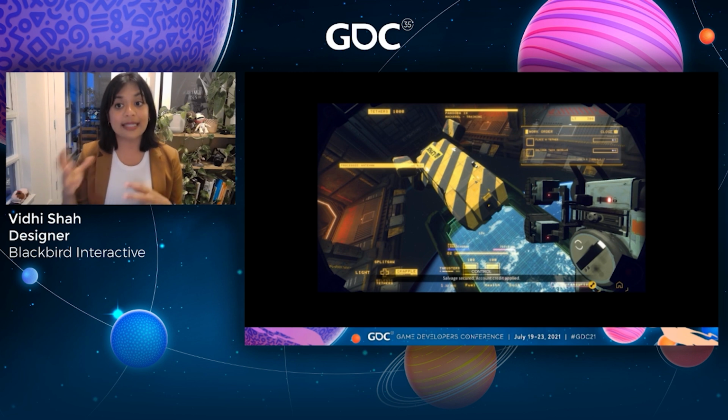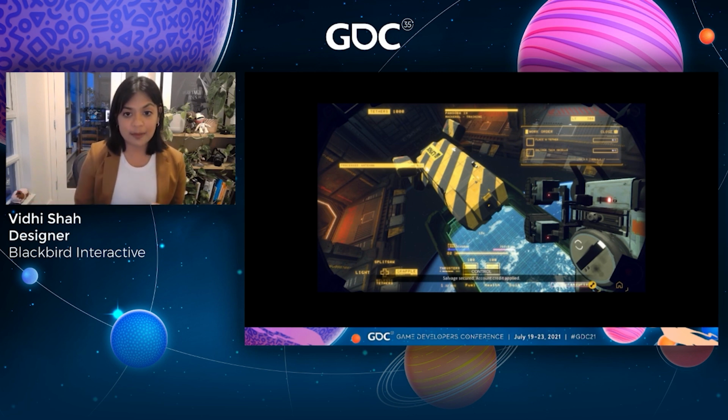This is the HUD that the game launched with. It is not the HUD that you have in the game today. What you're seeing is you in the bay. This is where the majority of the gameplay takes place. You're holding a grapple, or you'd be holding another tool, and you begin cutting, or you begin salvaging.